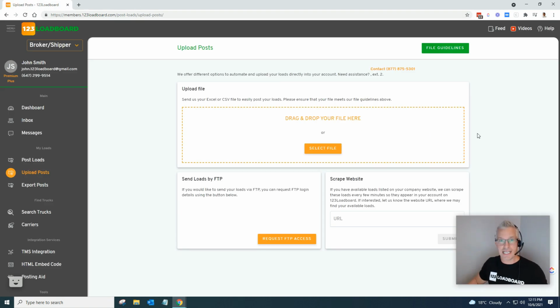The template could be anything. We'll accept any Excel sheet or CSV file that you send to us. All that we ask is that the fields and columns remain intact.